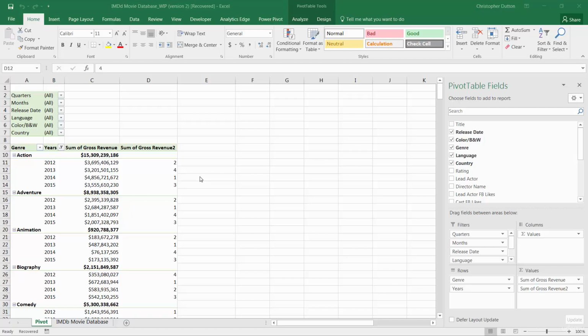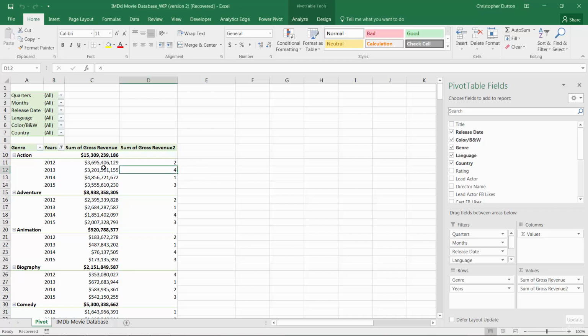All right, now the last show values as calculation that I want to share with you guys is one called index. And this is by far the most mysterious calculation. It's a bit more complicated than the other calculations, and as a result, a lot of people never even use it. So allow me to clarify exactly what the index calculation is used for and how you might be able to apply it in different ways.